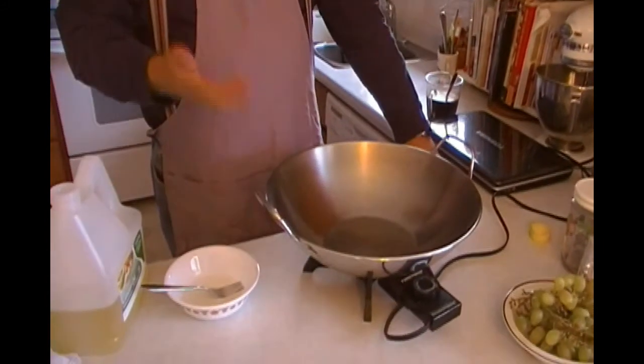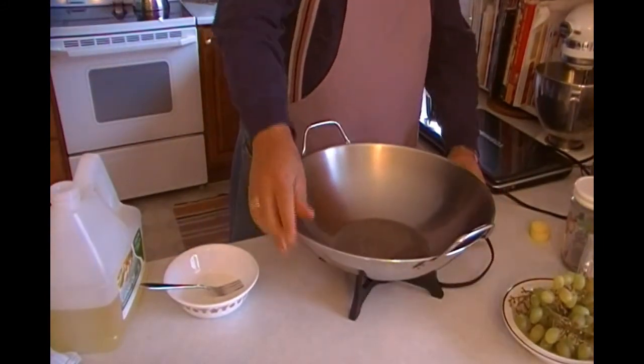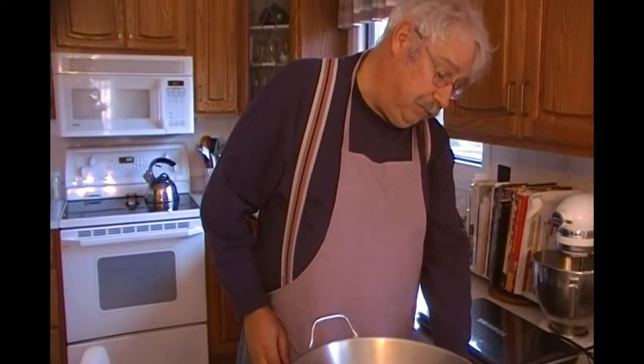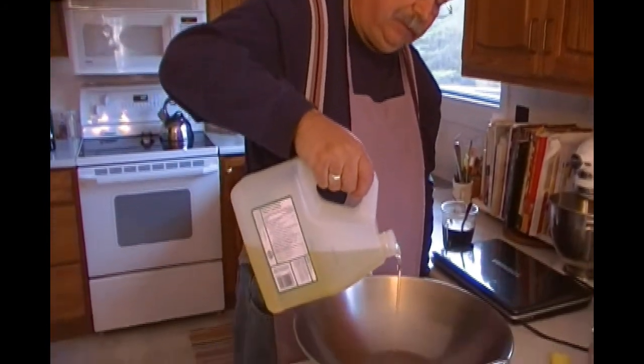I'm using a wok. You can use a large frying pan, but the shape of a wok just makes it easier to do the vegetables. And I've got an electric wok, so I'll just start heating it up here a bit. I set it for 400, and I put just a couple tablespoons of oil in.